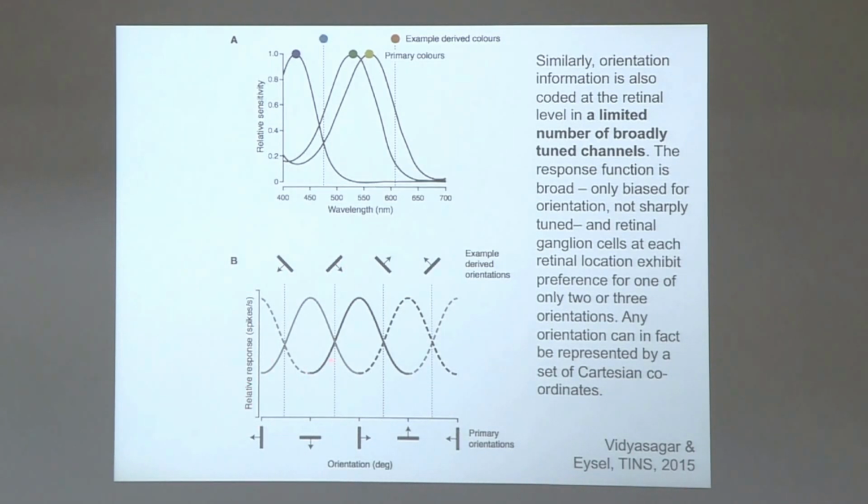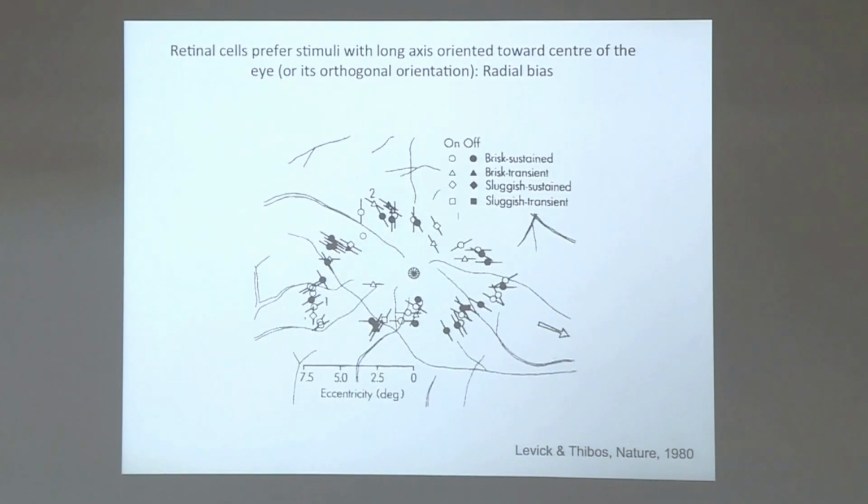In orientation, you can also imagine that there are a few orientations. The primary orientations, let's say here vertical and horizontal, you can create the obliques. Of course, there is a problem with breaking the symmetry. That's a different issue. I can talk about it later. Now, it's only biases. We find the biases, these are only biases, that's fine.